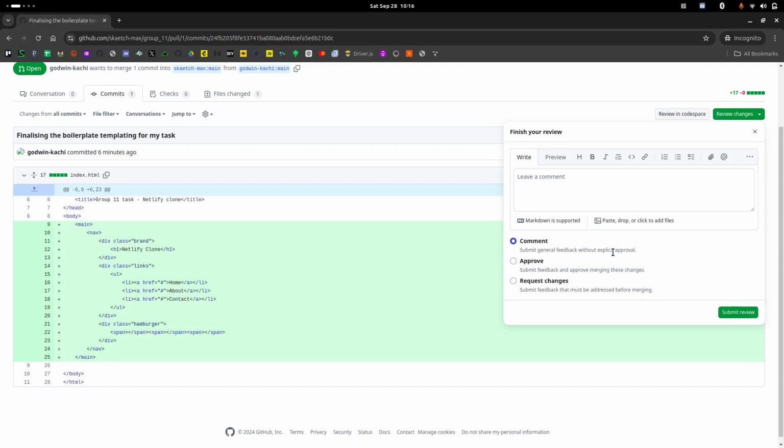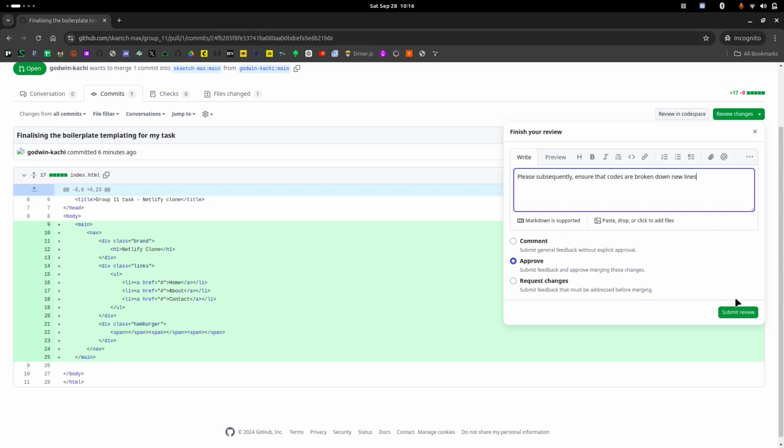I have to wait for him to submit the fix before I can merge. So I'm going to choose the second one, and I'm going to say, please subsequently ensure that codes are broken down into new lines.